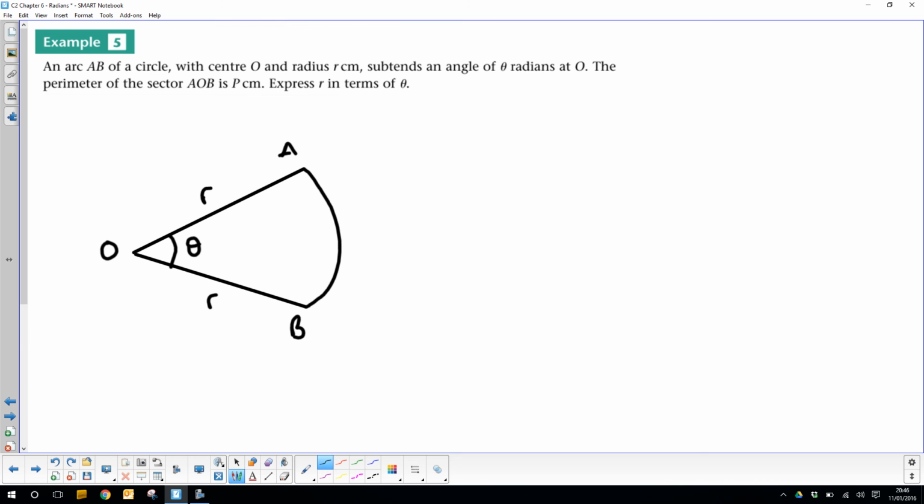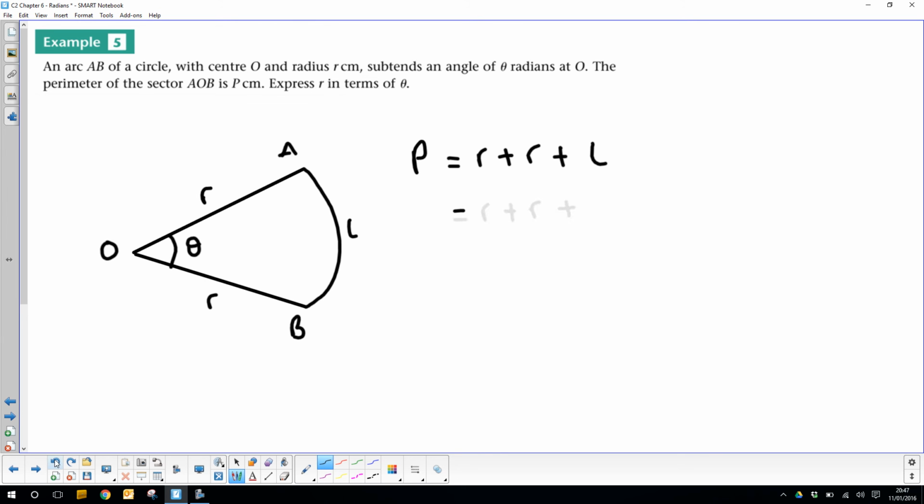Well, to start with, let's come up with an expression for the perimeter. Well, before we get started with that, actually, let's just make sure we can work out what the length is. So I'll just mark that as L to start with. But what we do know is that the perimeter will equal the radius and another radius. Of course, perimeter is the distance around the whole outside of the shape. So we've got the radius, and then this length L. And we haven't worked that out yet, but we can say that the length is going, actually let's go back a second.